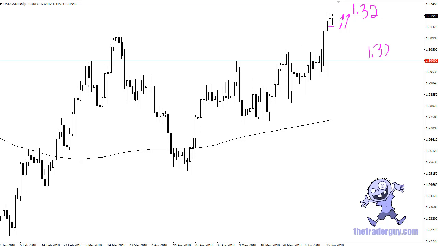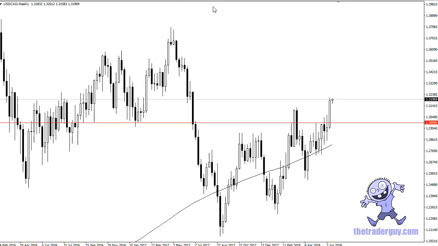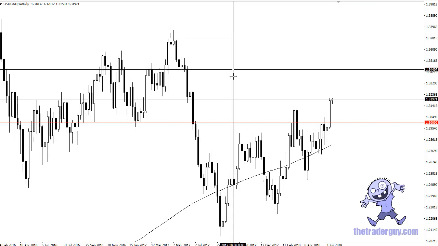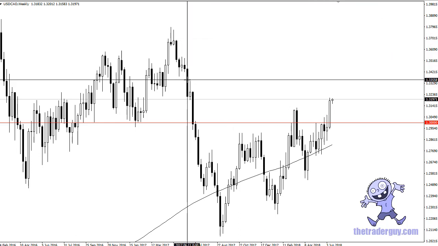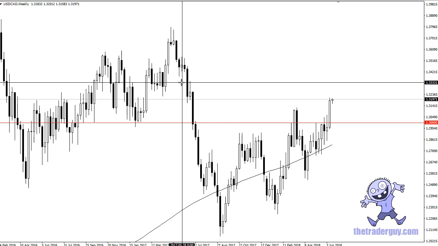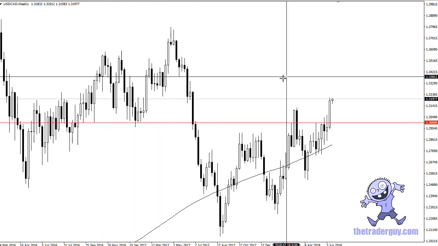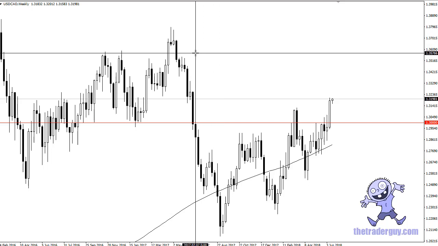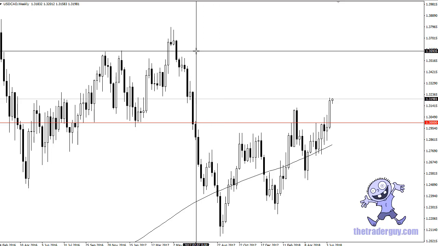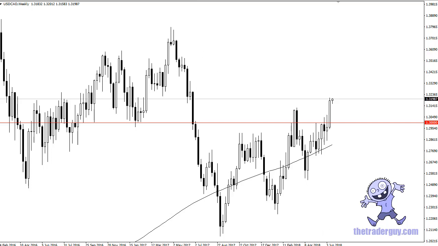When I look at this chart, the next thing I have to come to grips with is where can we go? Well, I see a couple different areas. The top of this shooting star is at 133.5, and it's kind of right here in the middle of a lot of flipping around in price. So that would be the initial target, I think. But eventually, we'll probably go looking towards more substantial resistance, I think, in the form of 136.